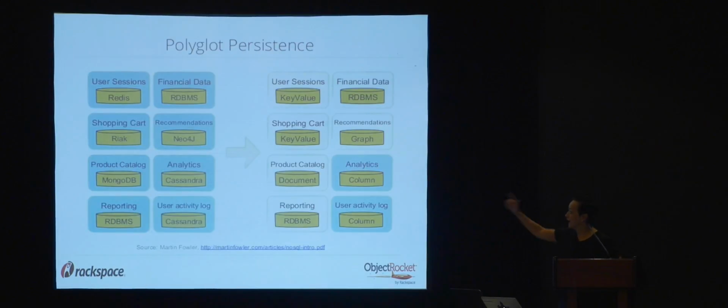The polyglot persistence, I don't have this in the other presentation, but it tells you some of the use cases that you have for polyglot persistence and for certain types. You see there recommendations, your graph, your key value, your product catalog, MongoDB, your analytics. Yeah, that's debatable whether it's Cassandra or not, but this particular graph says that you can do analytics a lot in Mongo. Matter of fact, a lot of times people would do the analytics, the aggregations on their secondaries. But what you need to be aware of, if you have secondary reads set to preferred, and then you're also doing aggregations there, you can run into some problems.